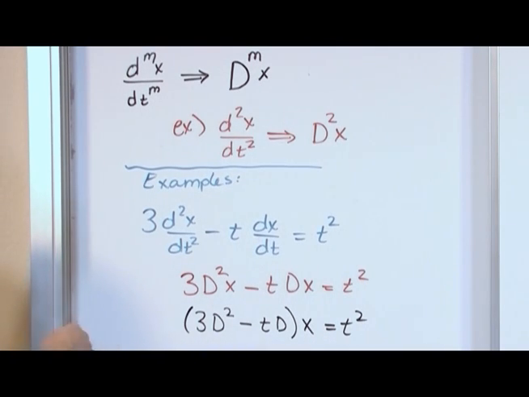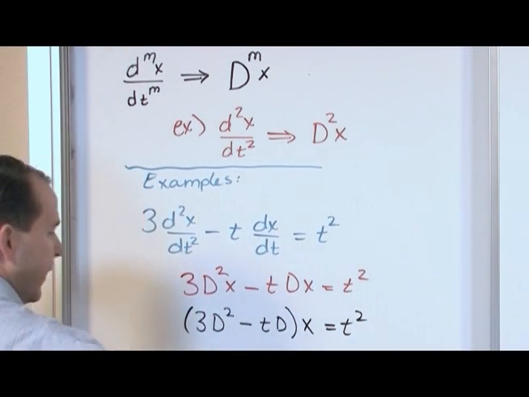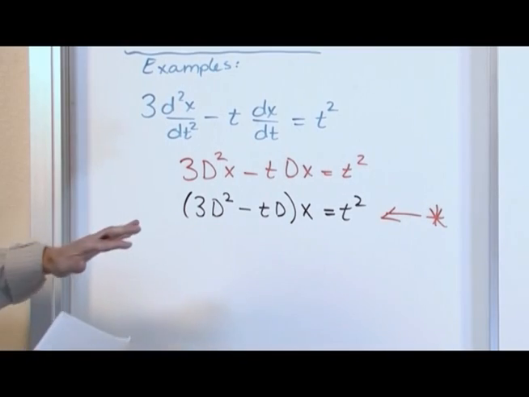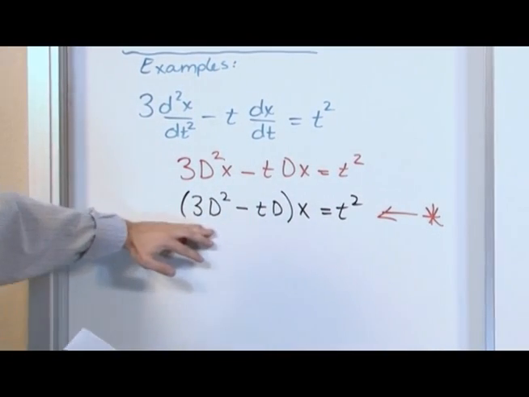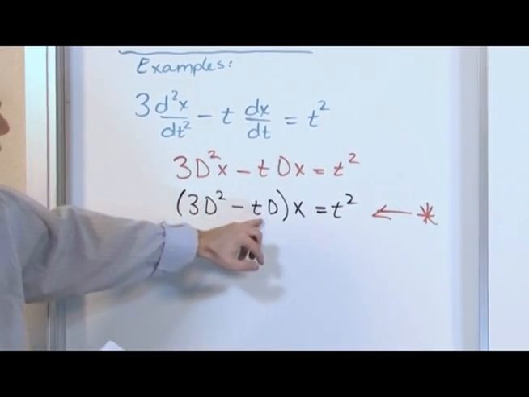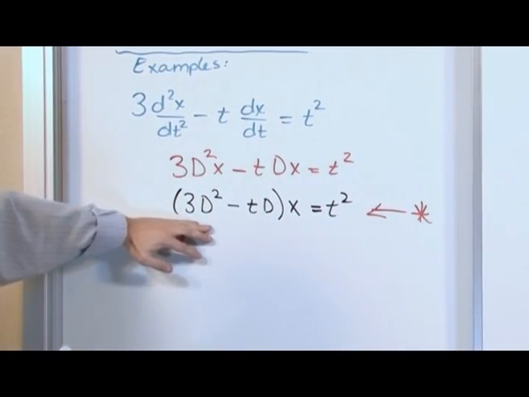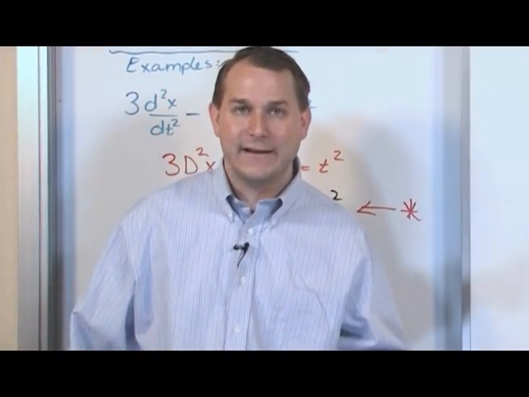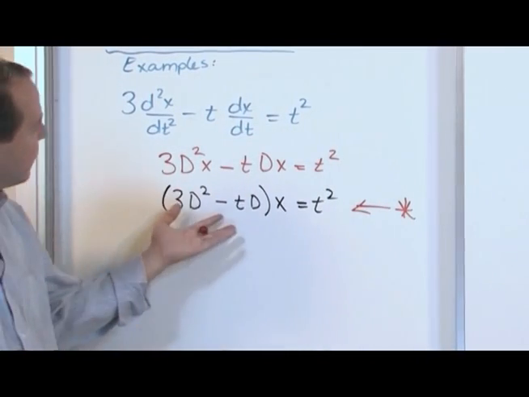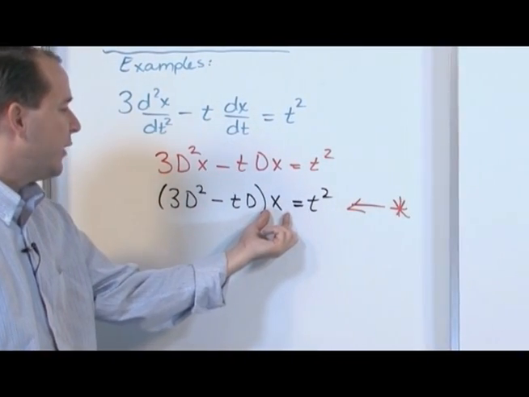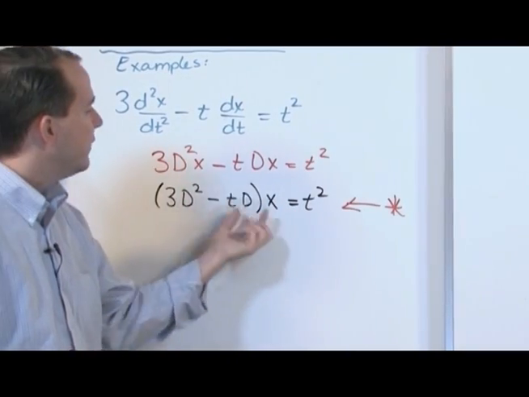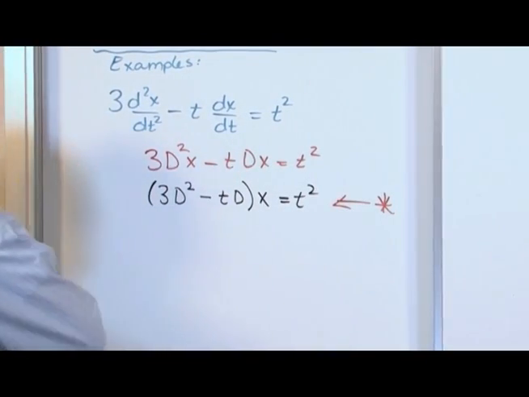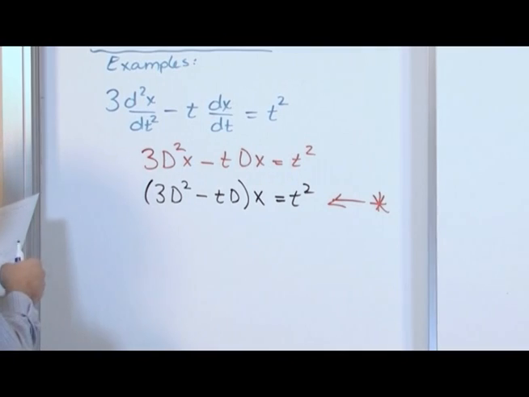Make sure you understand that. x was common to both. Instead of pulling it out on the left-hand side, pull it out on the right-hand side. Everything else is basically the same as what we had before. The reason this is important, and this way is usually the way we write it like this. This is usually how you'll see it written in books and everything else. We basically have a set of derivatives here with functions of time out in front of them, and this is what we call our linear differential operator. It is a set of derivatives that once we operate on x, yields the solution. So we have a set of derivatives operating on a function x, and when we do that operation, we say that it's equal to t squared.